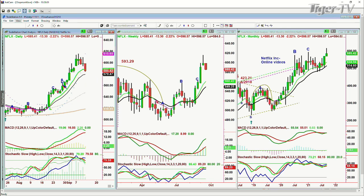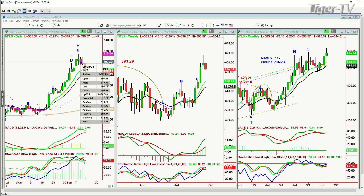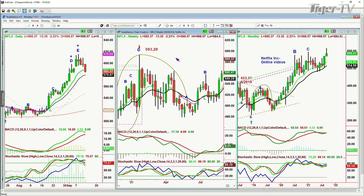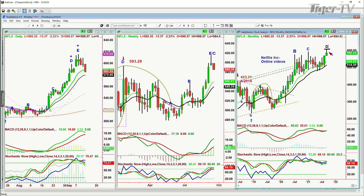Netflix: it's gone to a peak E in the daily chart. I'll put red for now. Netflix is down 13. The all-time high was 615.60. This is really important — I've got a peak C in the weekly chart and it's an all-time high. So it could be an E/C because it never took out the weekly low when it restarted. E/C and a leg D in the monthly — NFLX trading at 585, down 13, monthly leg D. We've got everything in place for at least some kind of digestive phase over the next two weeks.